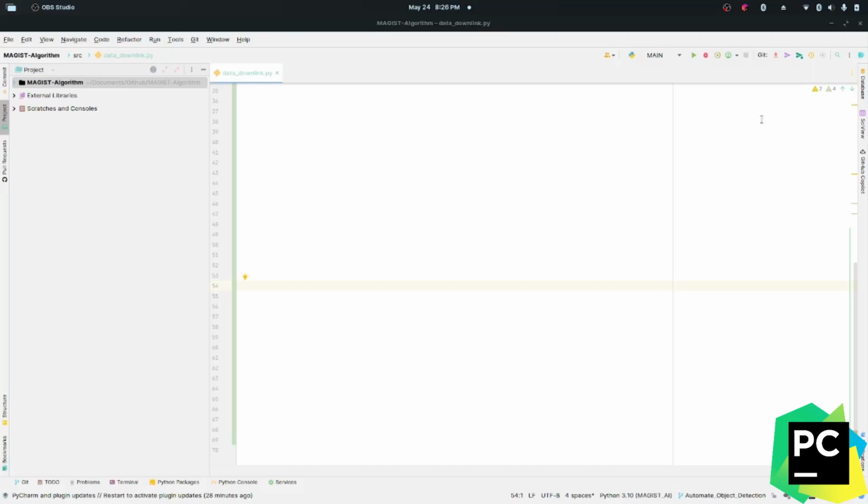It has terminals, Git tracking, Python package management, Python consoles, automated services, plugins, themes, everything to make you and your life easier. On top of that, it also has incredible support and has collaboration features such as Code with Me, and you can in fact install any plugin that's on the JetBrains marketplace, as this is an IntelliJ based IDE.